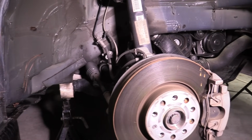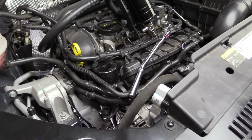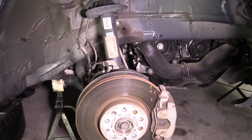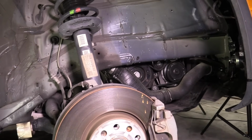Now, in order to do this DIY for you guys, I did remove a handful of components that are not going to need to be removed in order to do this repair. I removed the catch can and secured it out of the way. I also removed the right front wheel and the wheelhouse liner so that I can give you guys a better view at exactly what we're doing.